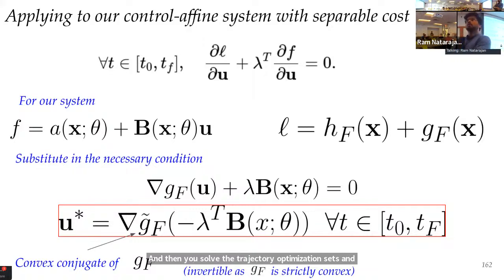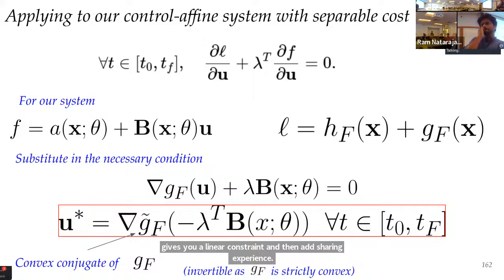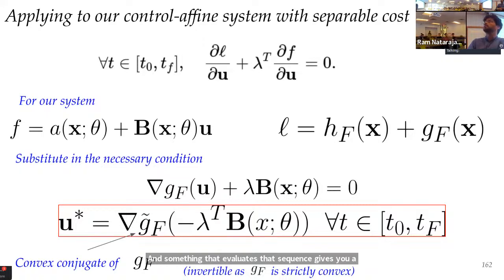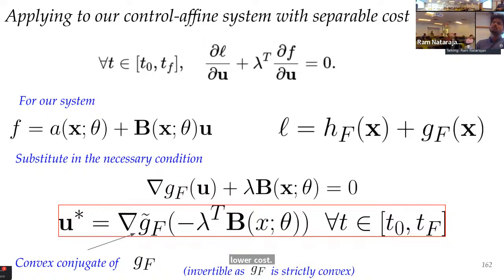So that would be a different way to solve this, where you have something that generates a sequence of sets and then something that evaluates that sequence of sets and gives you a lower bound on cost. INSAT is just a different way of generating that sequence of sets via search instead of via mixed integer linear program. I don't know if there was a question there or not, but definitely worthwhile to have it perhaps in a related book.